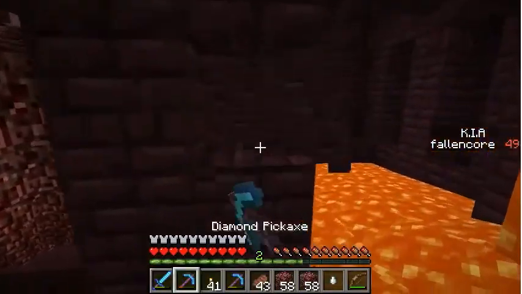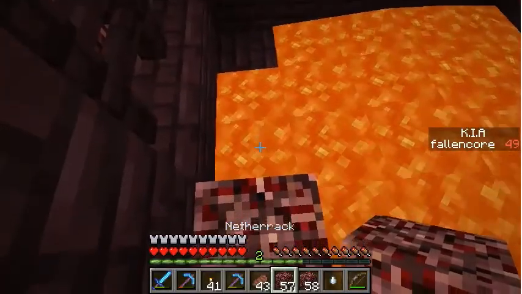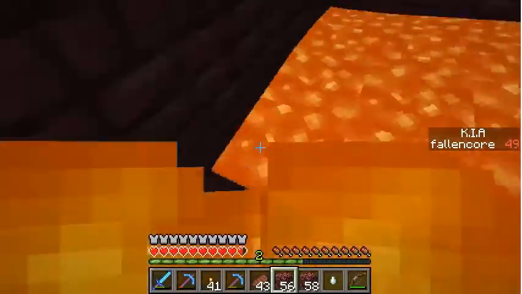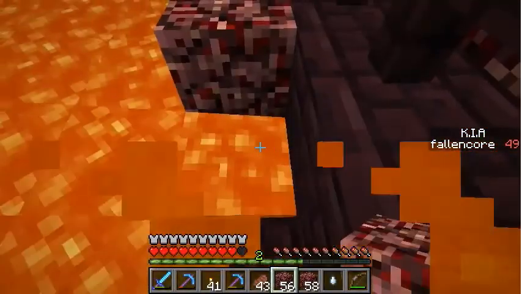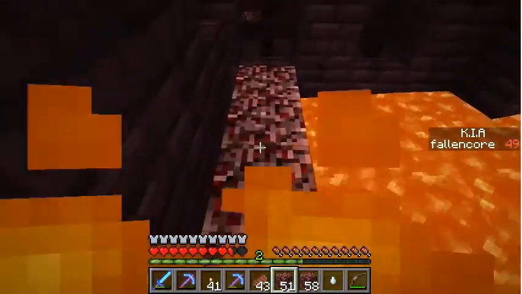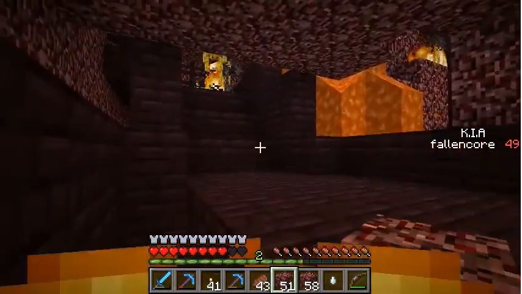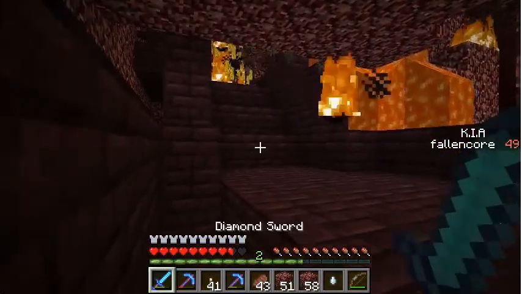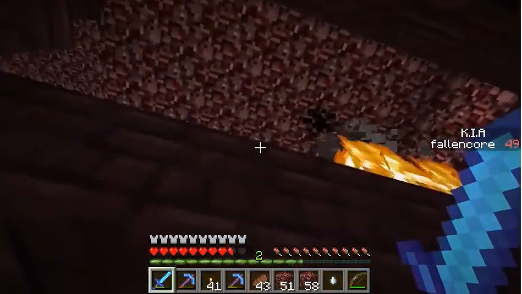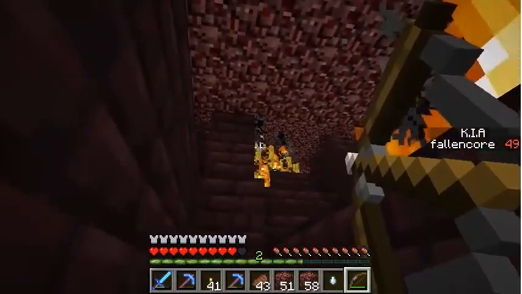Okay, let's go through this way. I don't know why I'm so scared. I think I could just jump in here. Can I? Yeah, I can just jump in here, with very little adverse effects, not all immune. Oh, there's a blaze spawner up here. Oh boy. Why am I scared? The fire doesn't hurt me anymore.